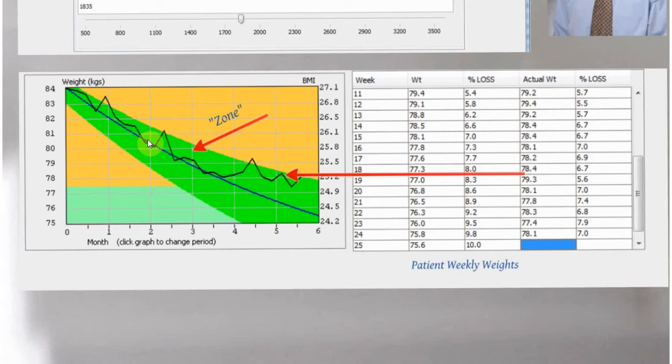The zone area was determined when we took the model and tested and validated it against individuals where we had objective information about their intake. These were the kind of error bounds that we came up with after multiple tests.